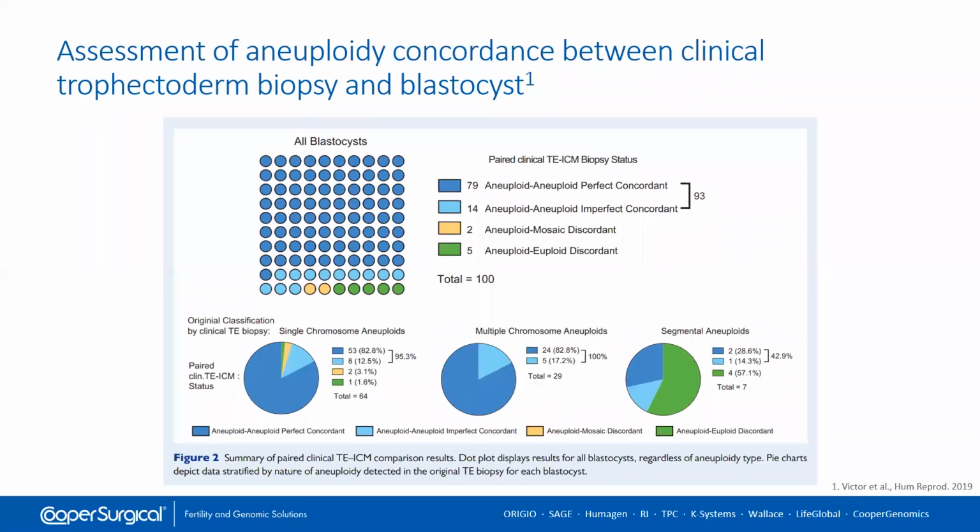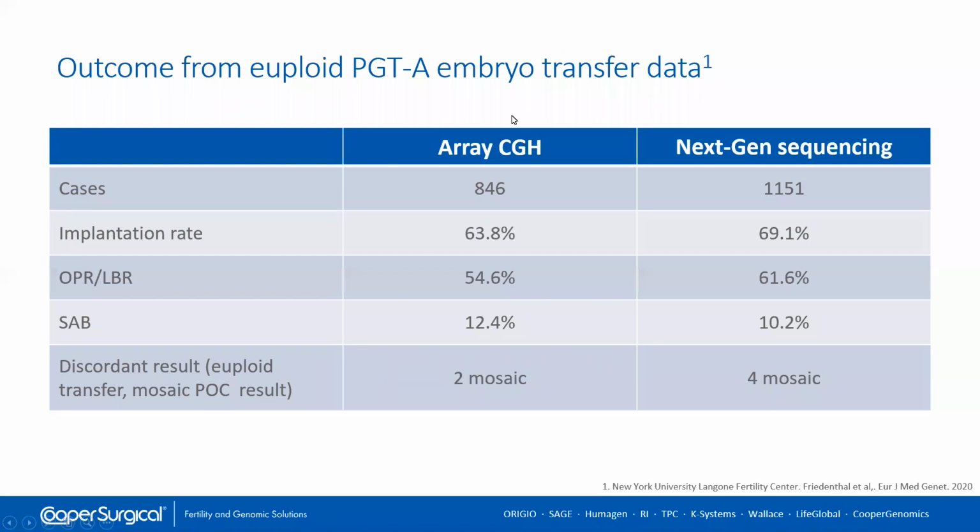So if it's a whole chromosome or multiple chromosomes, it's pretty much guaranteed. If the trophectoderm biopsy was aneuploid, the inner cell mass was aneuploid, really high correlation. Segmental aneuploidy, so these are partial chromosomes, have always been the most tricky thing to analyze. And this is why on our technology, we have minimized data smoothing and we just call segmentals and still report segmentals as mosaic, aneuploid, or euploid. We differentiate that. And there is now data that we will come to soon to show why that is important.